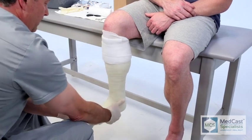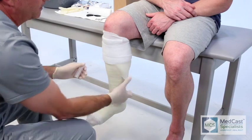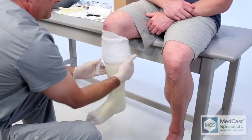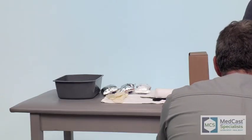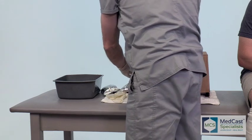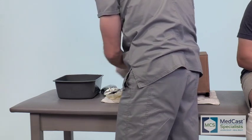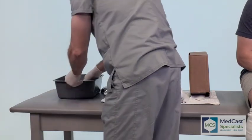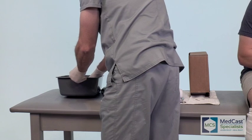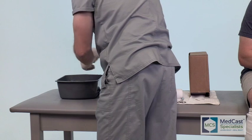As far as technique goes as you're wrapping around the foot and transitioning to the ankle and the heel, there's not really a strict technique — just go with whatever you're doing so you're laying an even wrap of cast material. You can kind of go around one side, back around, doing a figure eight, but then make sure you always check your calcaneus and make sure you've got the bottom aspect of that covered, because that's where you're going to have breakdown.